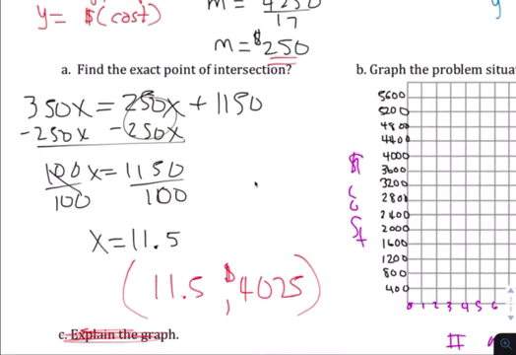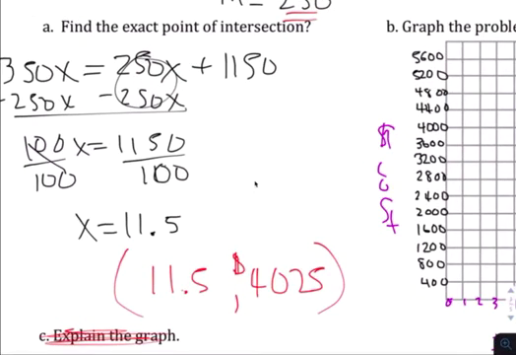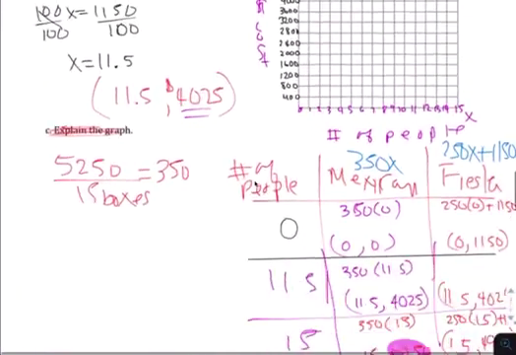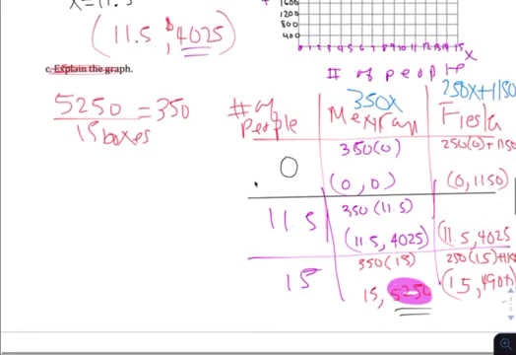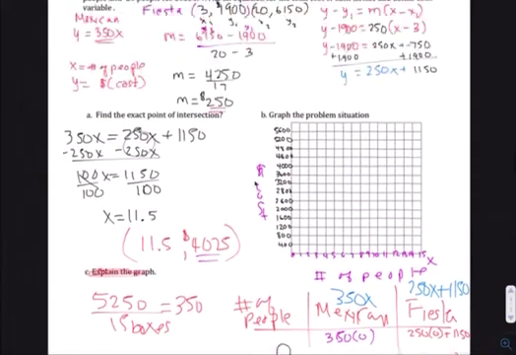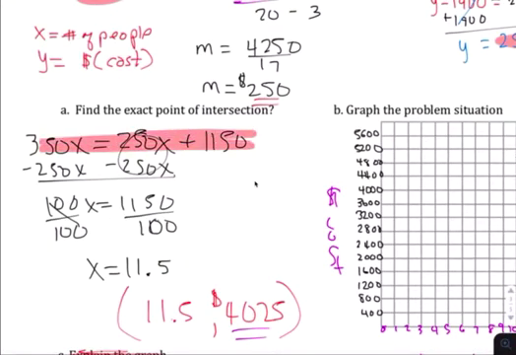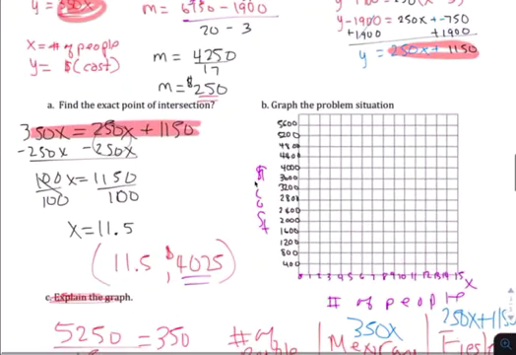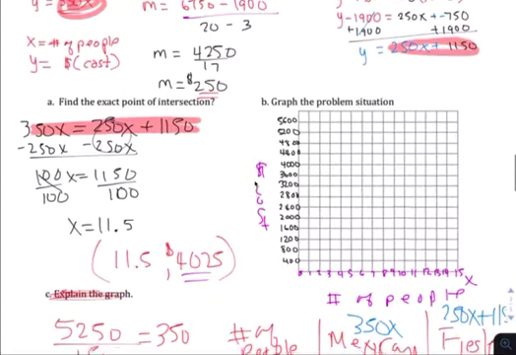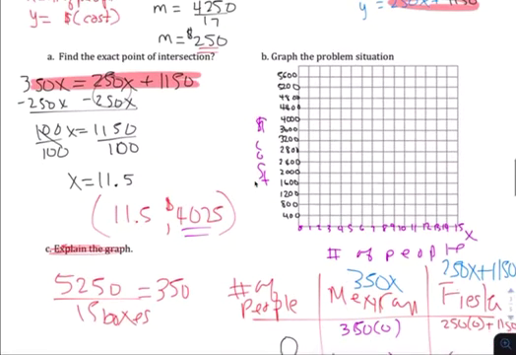Okay. Now the last one here, you need to use the break-even point, and if you're in my class, we use this. We found this by basically using the table. Okay, you use substitution first of all. This is equal to this. That's where we got that. You solve it and you found x. X is the number of people. Ignore the half a person for now. We're just using it to help us graph.